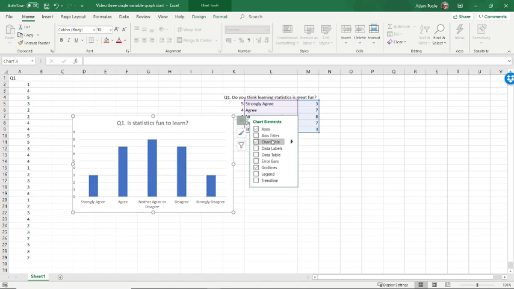If I wanted to put axis titles in, I could just by clicking that box there, and you can see down here we've got axis title and axis title. Don't want them for that, so I'm just going to uncheck it. Data labels, that could be useful. You can have data labels there, so you can see that there are 3, 7, 8, 7, and 3 for each of the categories. Yep, and there are all sorts of different things that you can put in.